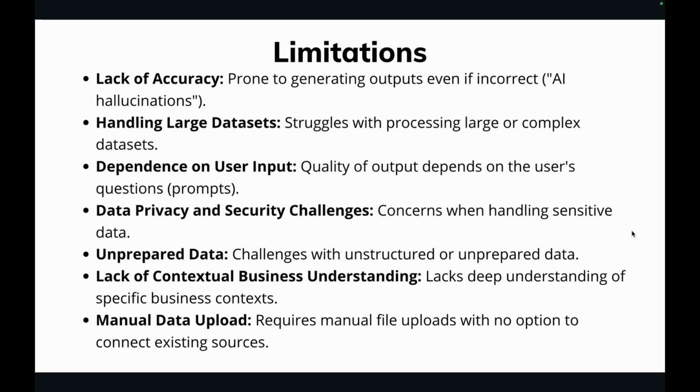Let's talk about limitations. So first one, lack of accuracy. ChatGPT is not perfect. It will hallucinate or make mistakes, so you really have to double check its work. I always go by the rule, never trust anything that the AI outputs, regardless. You always need to double check its work to make sure that it's generating quality work that you can use and rely on for business decisions.